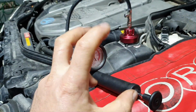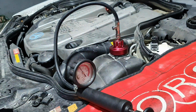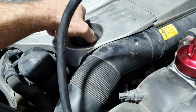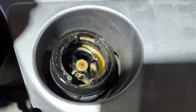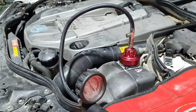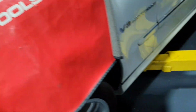I don't want to crank it, just in case there ends up being coolant inside of the cylinders. I don't want to hydrolock the engine. You never know. Then I'm going to repeat it again. All this mess you see here, it's not just moisture, because you didn't warm up the engine. If you have a little bit on the cap, yes, but not that much. I hope I make myself clear.